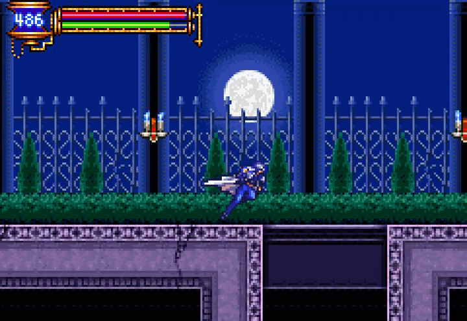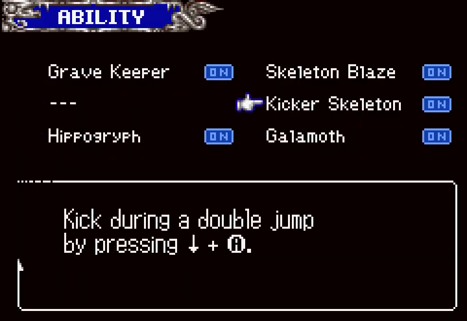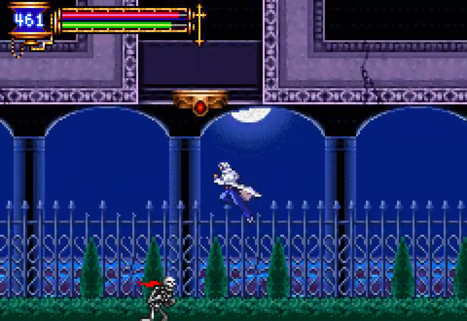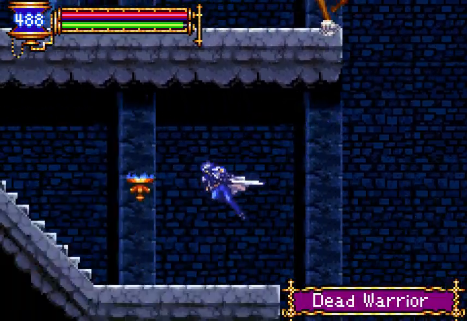The Kicker Skeleton is directly a Kamen Rider reference, wearing the cape, doing the Rider Kick, and having the drop that is the Ancient Belt, which is also a direct reference to Kamen Rider Kuga, the rider from 1999-2000. The positive attitude thing is close enough to that, so yeah, a thumbs up. Because again, this game's 2003, I guess that would have been like the revival of it.